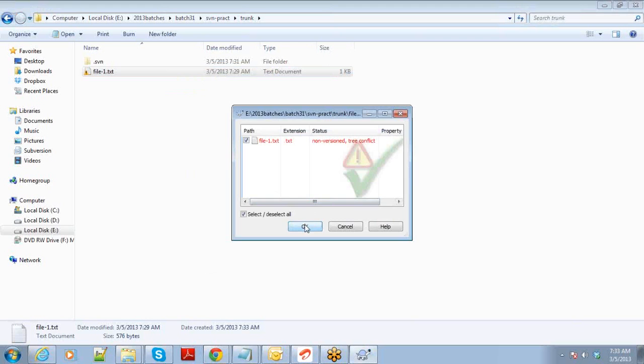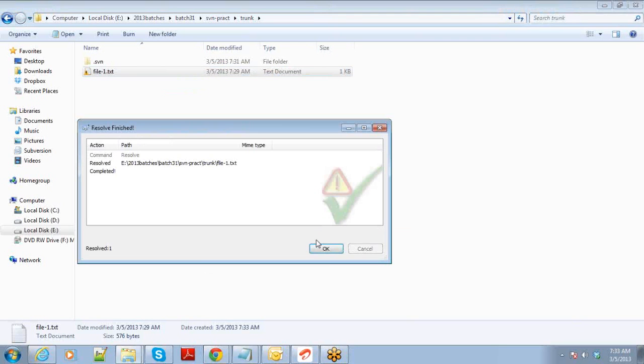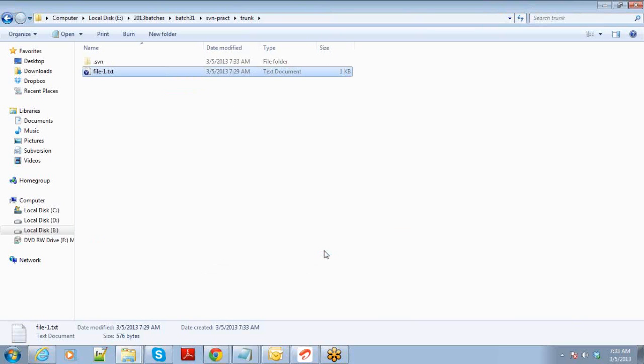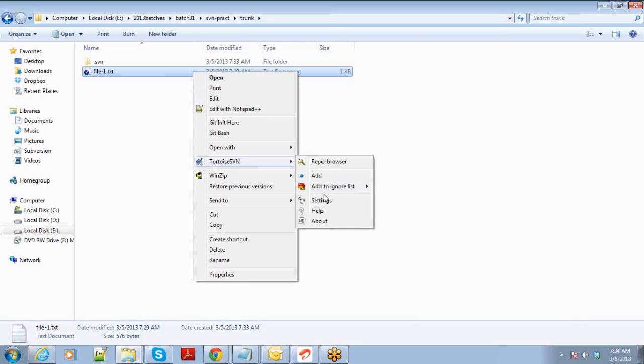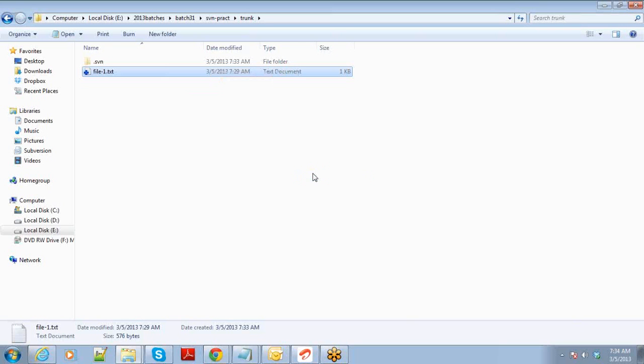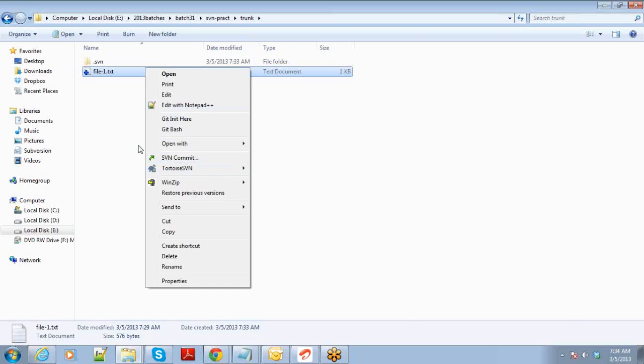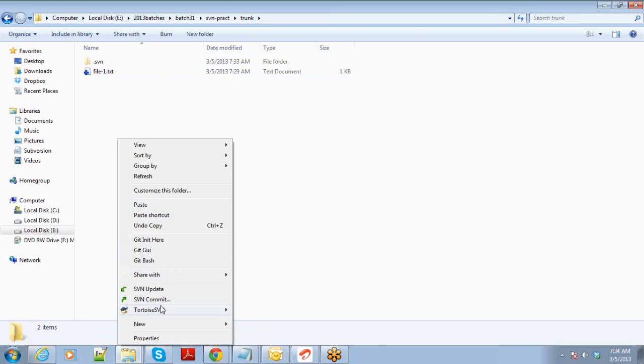So this file is here with the changes in trunk as well as changes done in the app 1.0 branch as well. Okay. So let's add this file and then commit it. Let's commit it to trunk.